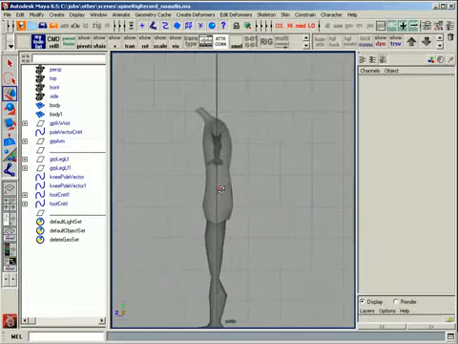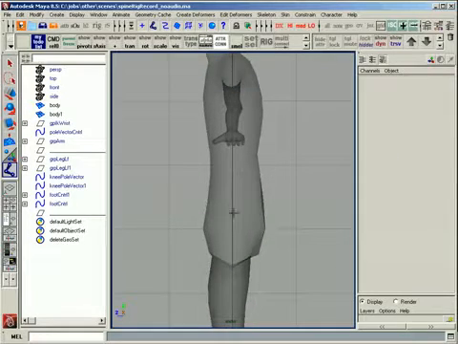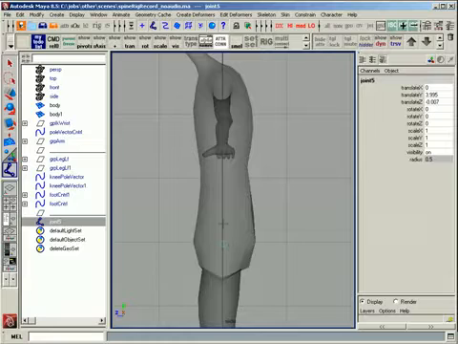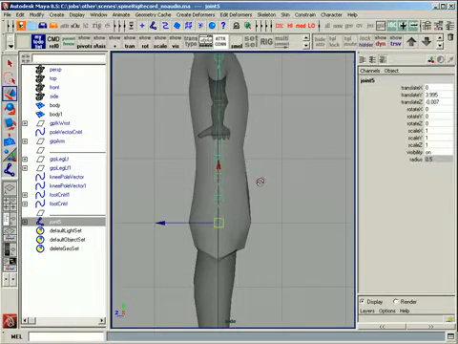So I'm going to go to a side view and skeleton joint tool, and I'm going to build just a really simple FK skeleton for his spine. So I'm going to start out about the middle here, and that's going to be where the base of my spine is going to be. I'm going to build 3 joints for the lumbar area here, which is where you do most of your rotations, and I'm going to build 2 joints here for the thoracic area of the character, which does less rotation because of your rib cage being more of a solid object up there.